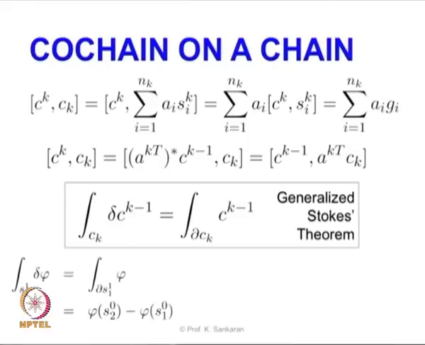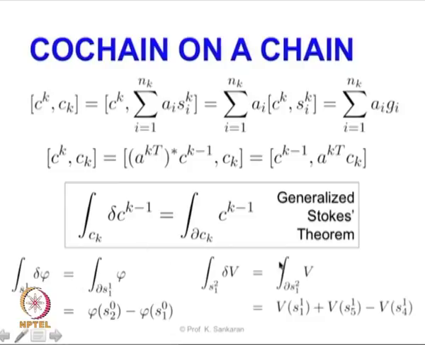Using that, we can compute the co-boundary operator operating on the 0 cochain as discussed here, and that is what you are getting here. Remember, this is the same value that we defined earlier, and similarly this is the way we define the co-boundary operator operating on a 1 cochain.